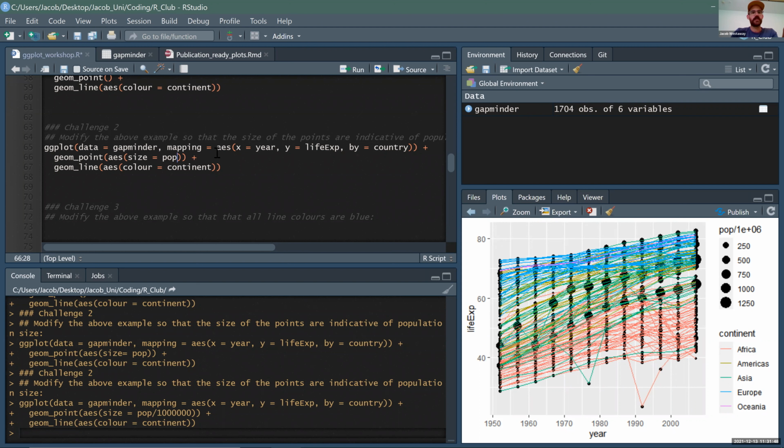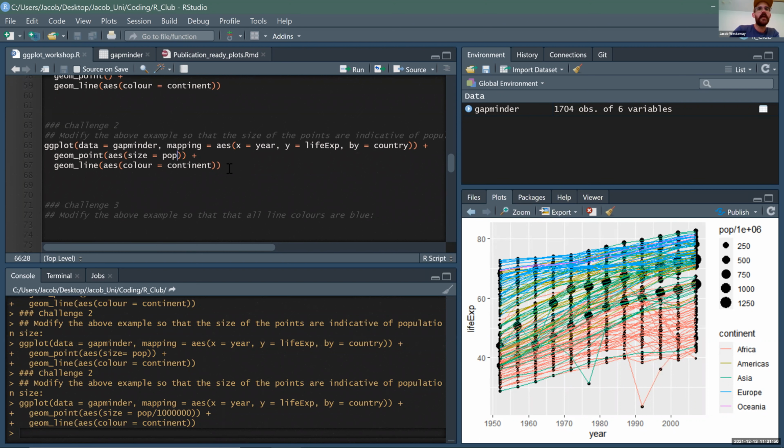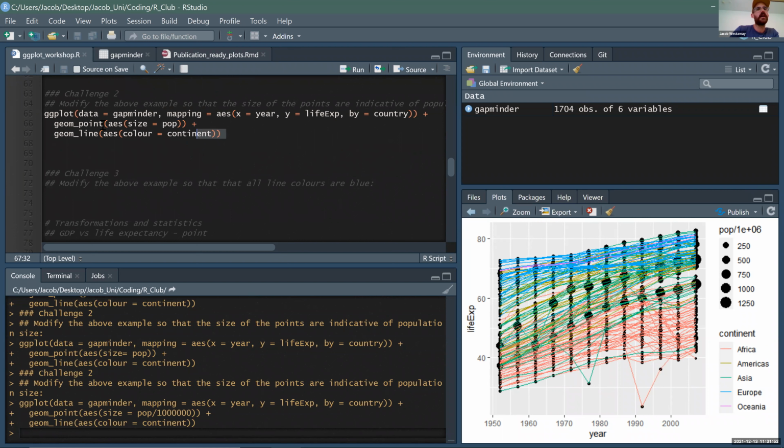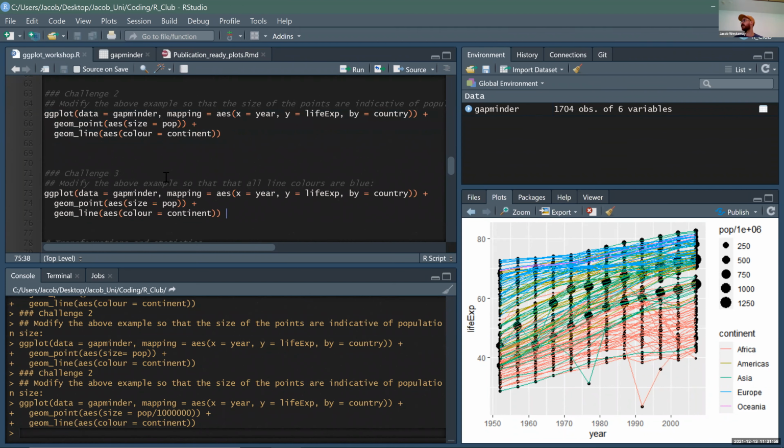And then we have another challenge straight away. Modify the above example so that all the lines are blue. You think you know? We're making it blue.